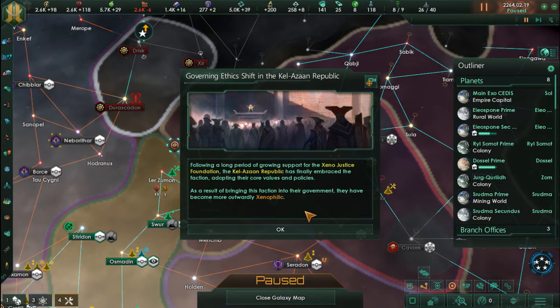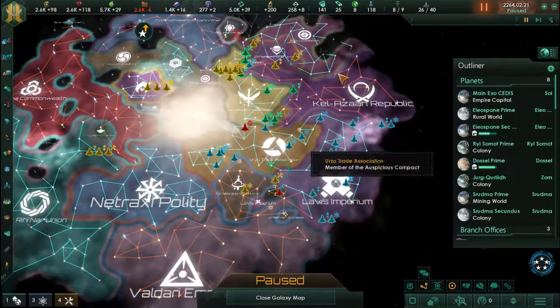Following the period of growing support for the Xena Justice Foundation, the Kalasan Republic has finally embraced the Absent Relic.